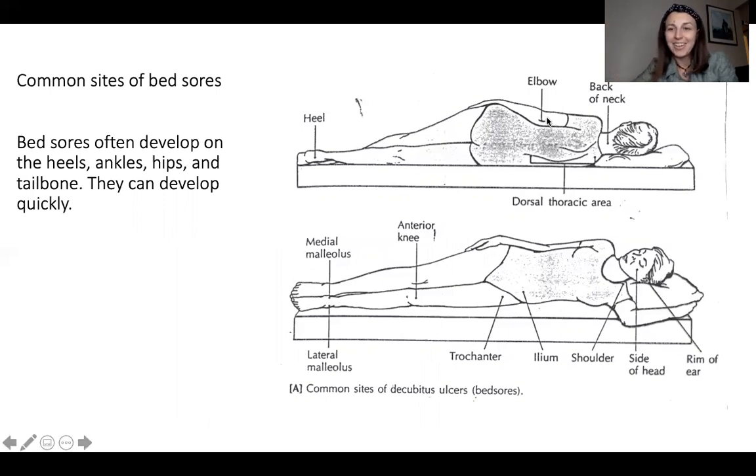So, all right, here we go. If you were in the supine position, the back of the neck would be an area where the cervical spine, like C6, C7, tends to protrude out a little bit, and more so the more we have forward head posture, the more that's going to protrude out while you're laying down. So that's a potential spot. Elbows, definitely. The thoracic area, again, will depend on the curvature of your spine and the amount of soft tissue that you have.